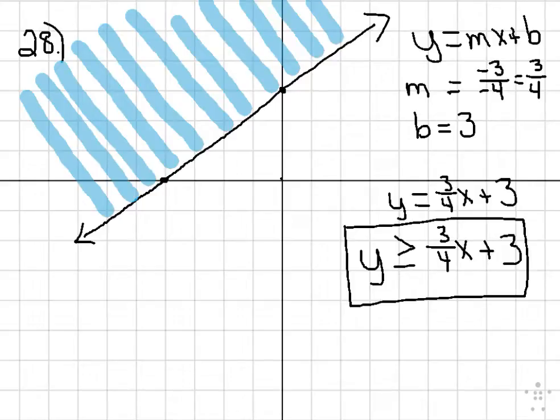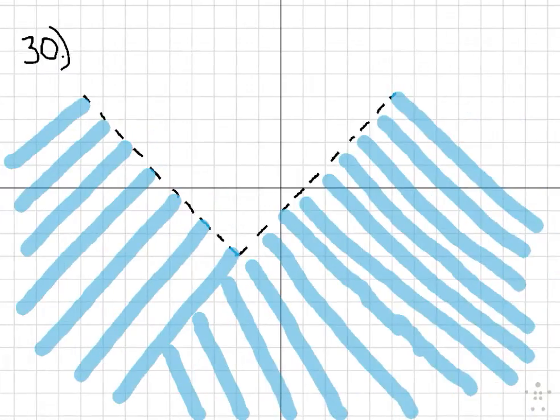Moving on to question number 30, we have an absolute value inequality. Again, we're thinking in terms of y equals the absolute value of x minus h, plus k, where (h, k) is your vertex. So if I take a look at this, I'm going to go to the left 2 and down 1, 2, 3. So left 2, negative 2, negative 3.